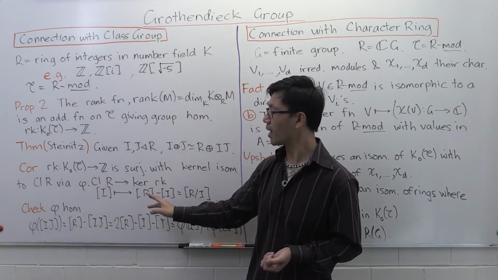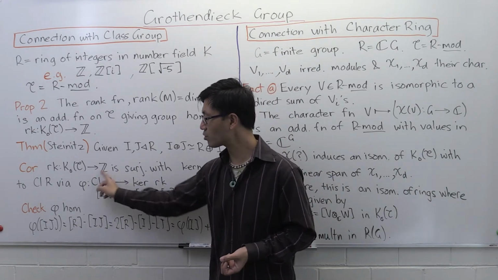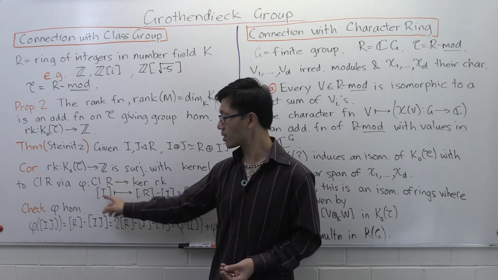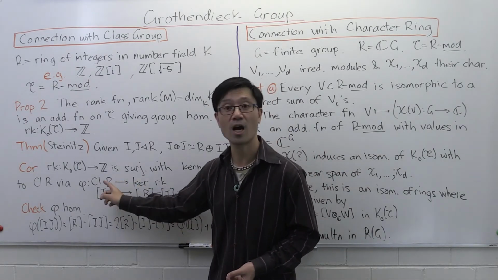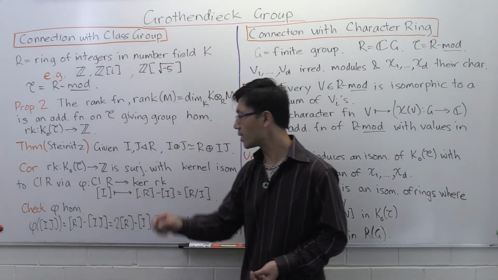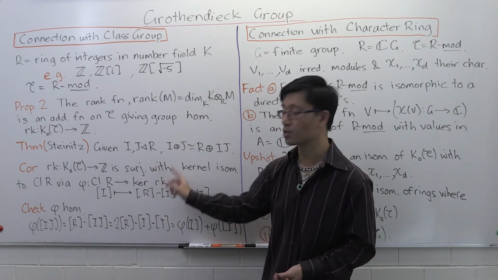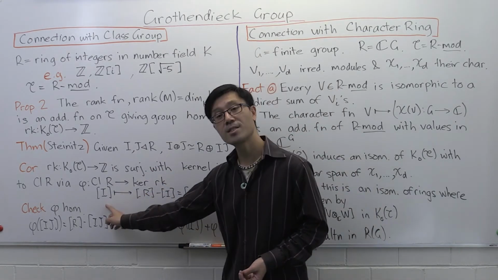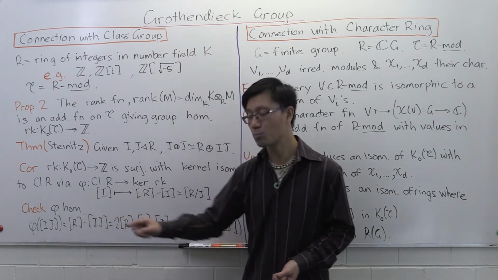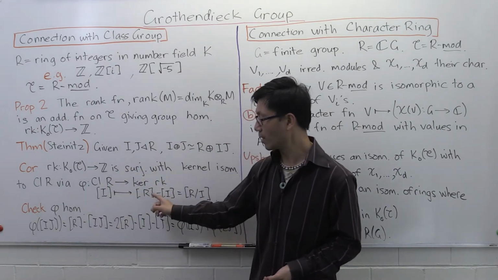Okay, so let's see what this isomorphism is. I claim there's an isomorphism of the class group of R with this kernel of the rank. I'm going to start with some isomorphism class of an ideal I. We take that, and I want to send it to something that's rank 0, in the kernel of the rank. Now this is rank 1, so to get something that's rank 0, I better subtract from it something that's rank 1. There's a canonical thing, and R has rank 1.